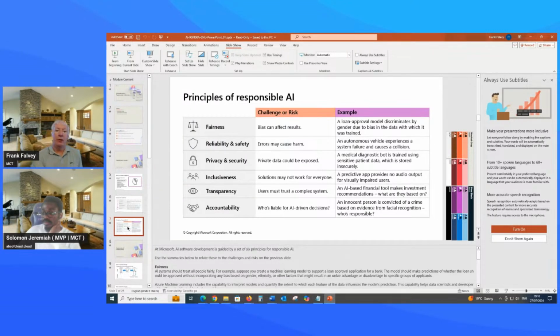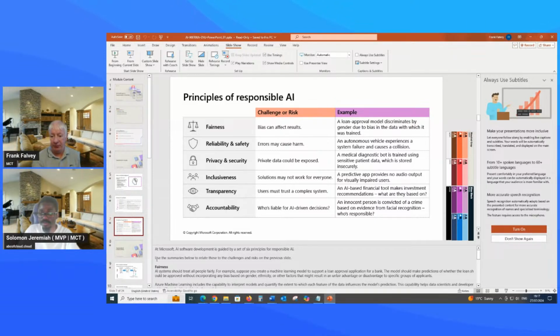So earlier on, I was talking about responsible AI, right? So these are the principles of responsible AI, and you can see them there down on the left. These are the six pillars of responsible AI. So the first is fairness. AI systems should treat people fairly. For example, suppose you create a machine learning model to support a loan application at a bank, right?